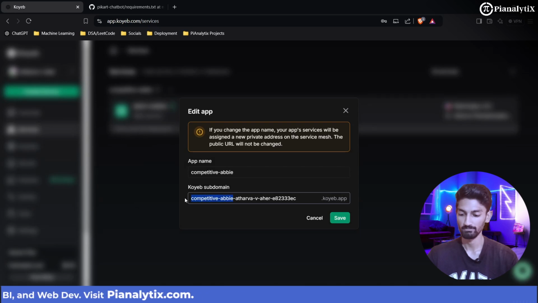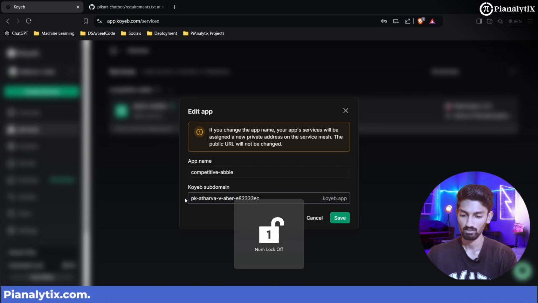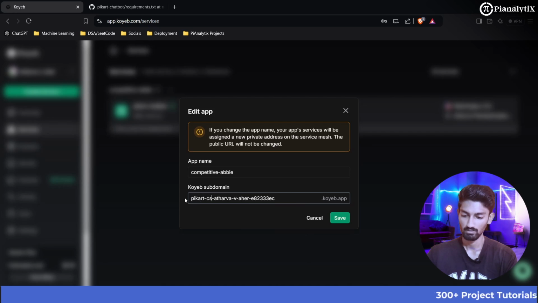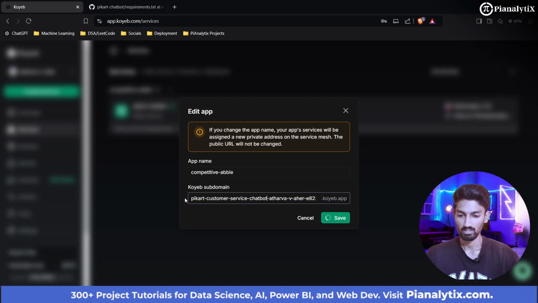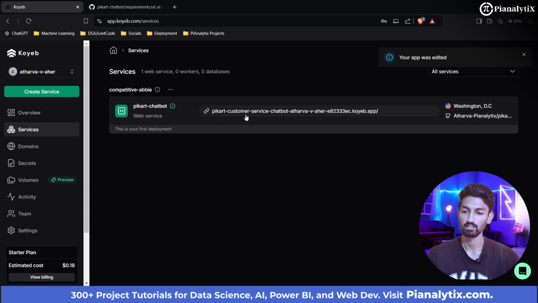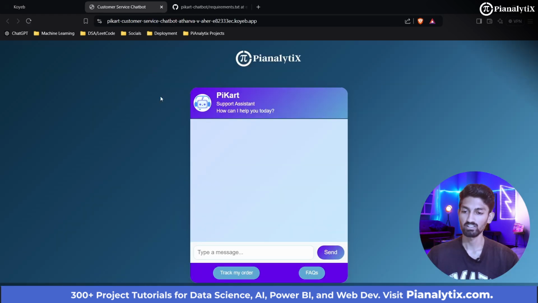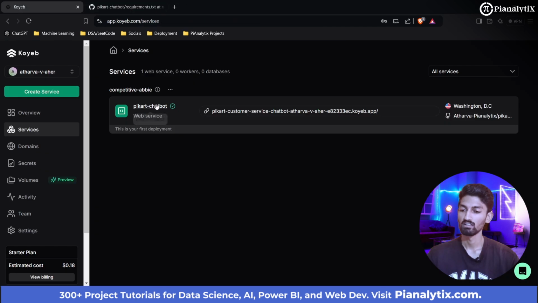So if I just say PyCart customer service chatbot and hit enter, it will now give me a URL, PyCart customer service chatbot, and my username, and then some stuff that it requires, and lastly a subdomain of Koyeb will be applied. So if you go here, you will get the same bot.